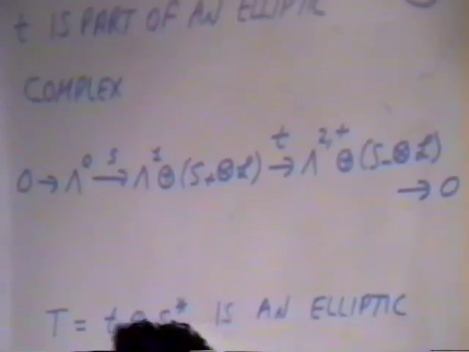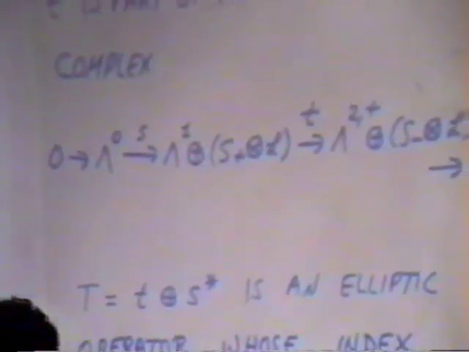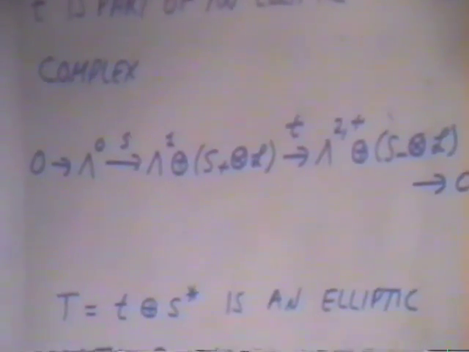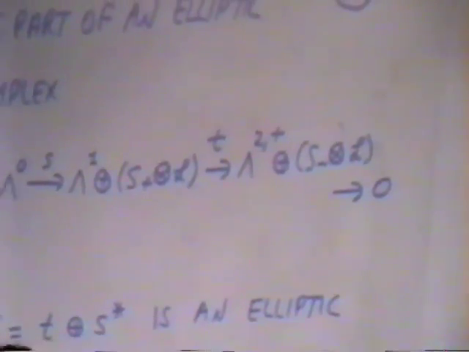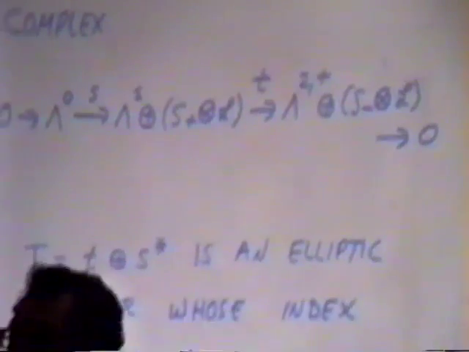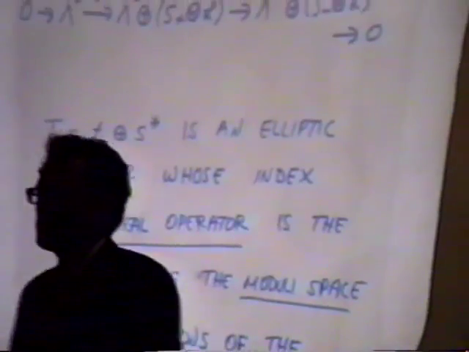You see, since the gauge group is abelian, a generator of gauge transformations is simply a function, or an element of Lambda 0, and little s is the operator that says how the data changes under an infinitesimal gauge transformation generated by some function. So we get this nice little elliptic complex, and its cohomology here is the space of solutions of the linearized equations modulo the gauge transformations, or in other words, the tangent space to the moduli space of solutions.